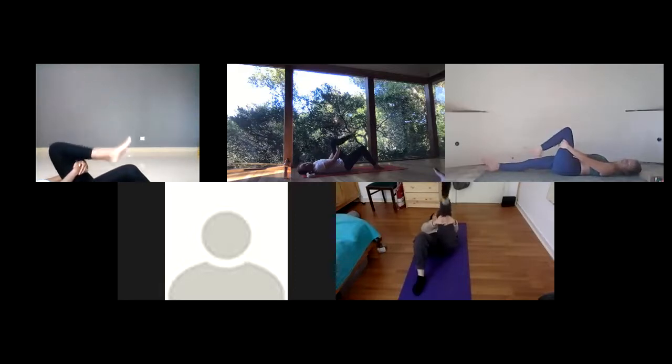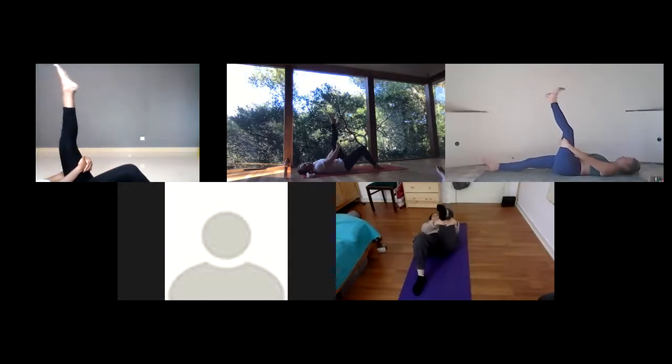Nice, do 2 more rounds. When you end on that last one, you'll have that leg up, still supporting it. And give nice rotations into the ankle. Nice clicks in the studio. And point and flex the toes or the foot. You may even feel a little bit into the calf when you flex your foot.